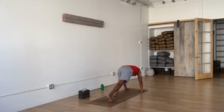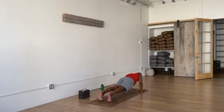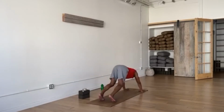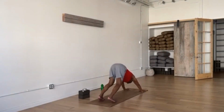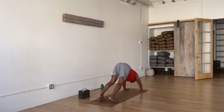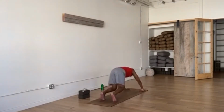Sliding left foot back, plank pose. You can take that same shortcut to down dog or complete the series. Chaturanga, up dog or a lower back bend, and then downward facing dog. Arriving, breathing. Ready to move. Another full breath in, fill up your lungs. Exhale, hop or step forward, turning to the top of the mat.